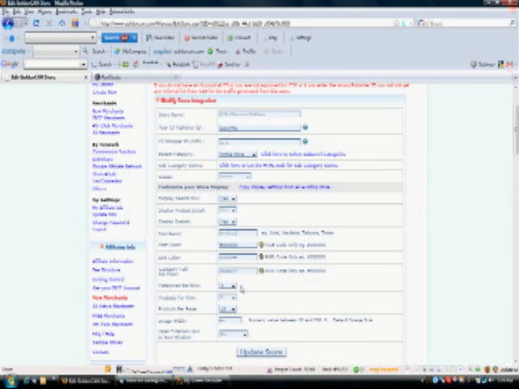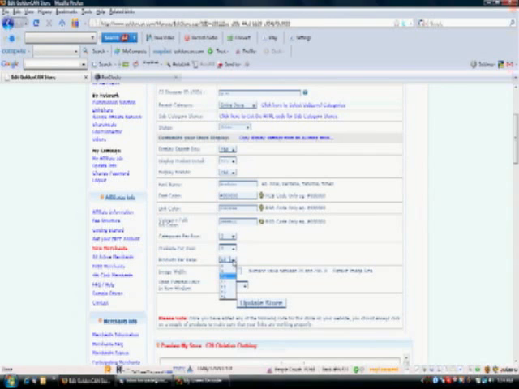And I can choose layout. So I'm going to go 3 categories per row. I'm going to go 3 products per row. And products per page, let's go 15 products on a page. You can choose how wide you want the images to be by default. I'll just leave their system as is.